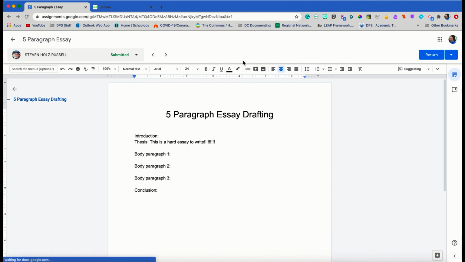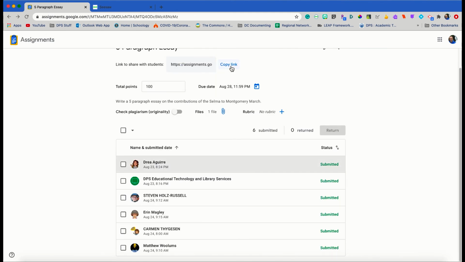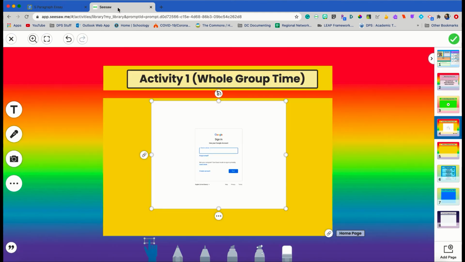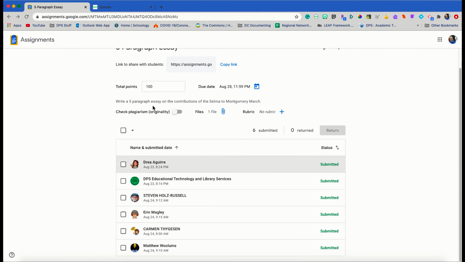So this is Google Assignments. Basically, I'm going into Google Assignments. I'm going to create my assignment for my students. Then I'm going to grab the copy link from the top and add it into my Seesaw. My students open up whatever assignment I make from Seesaw, complete the activity, turn it into me in there. So for these activities, I will have to grade them back on assignments, but it allows me to have individual copies for all of my students and have their drives easily managed by assignments.